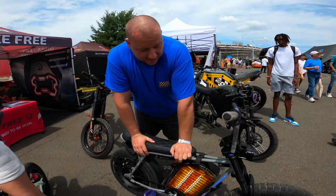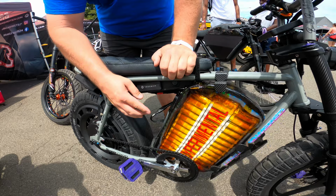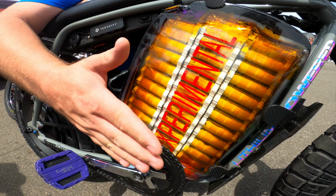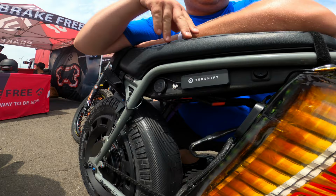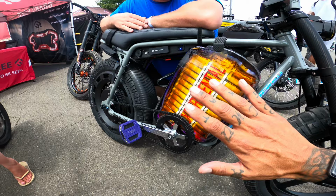It has 72 volt, 51 amp power, and you can see through. So this battery is actually poured in epoxy. Oh, that is awesome. Whoa! And you can see through this. Under here, it's a controller from Onyx. Okay. 300 amps. This bike, picking up easy wheelie anytime. It's a 3 kilowatt QS motor, 3T. What's the top speed that you've seen on this so far? 55. 55? 57. Woo!